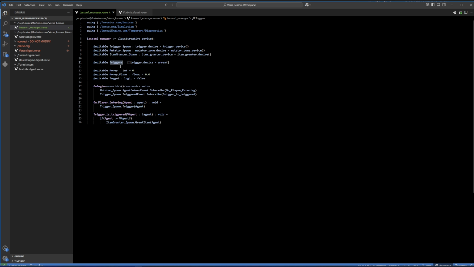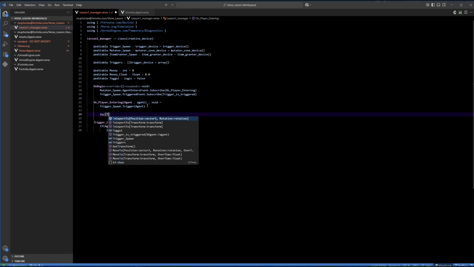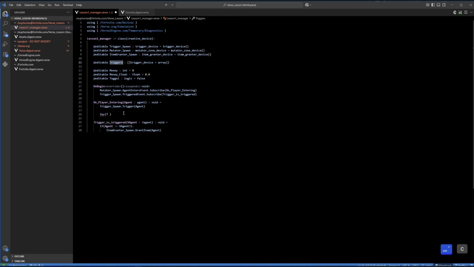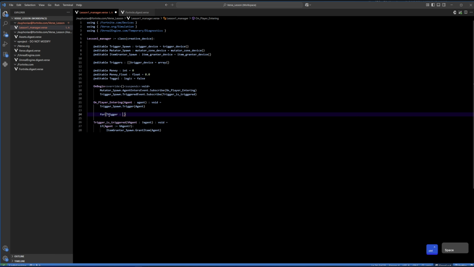Let's say I want to trigger one trigger once the player enters this mutator zone, I can just do it like this. But let's say I want to trigger all the triggers. So what I then do is I introduce the for loop. Most of the time you just enter the first letter of this thing, or you can just do trigger, that's also possible.